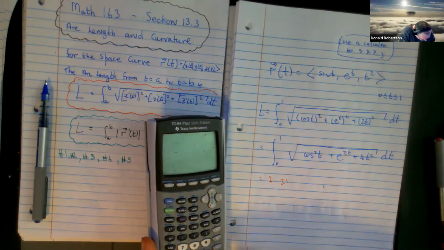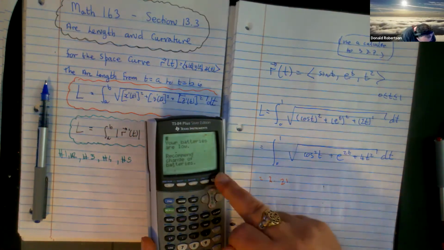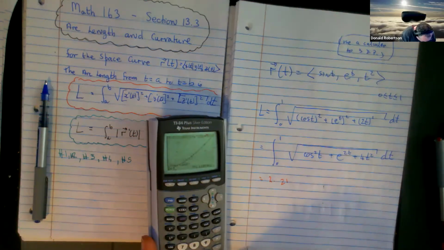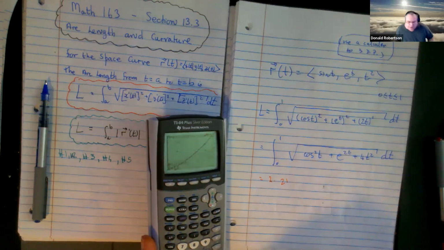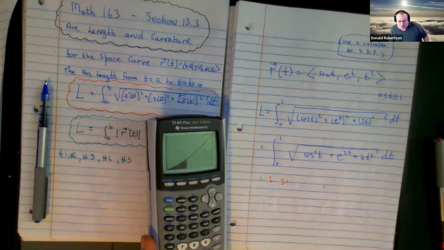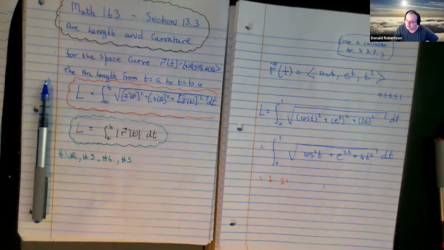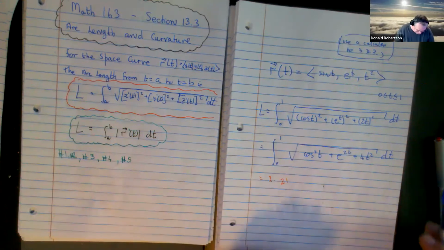Then I'll do second calc, number 7, lower limit 0, upper limit 1. And then for those people who actually want to see the thing doing it properly, can you see it filling up the curve? And my battery's died, so can you trust me that was right before it did die? And that is the end of ArcLand.